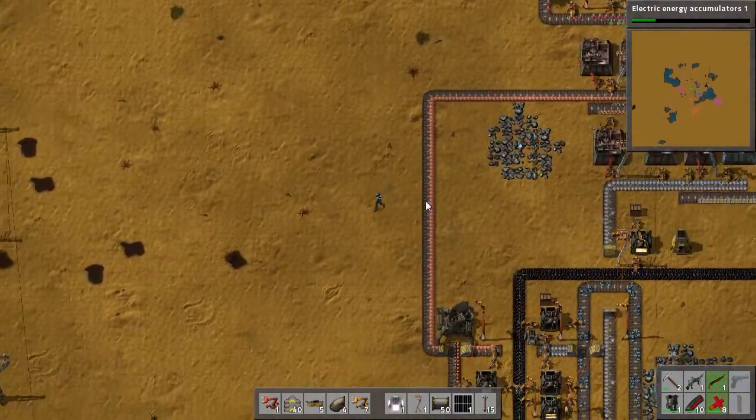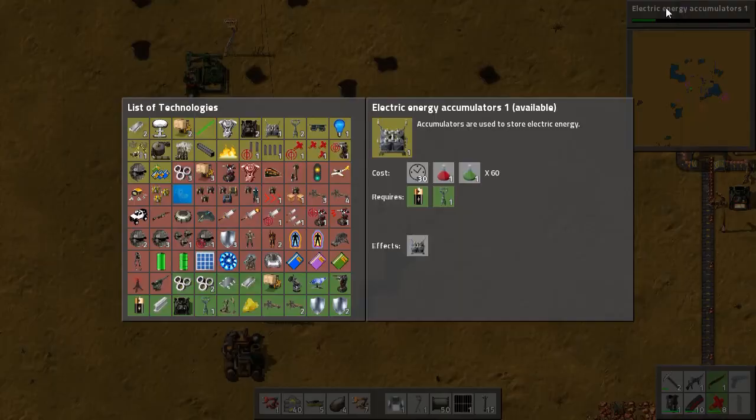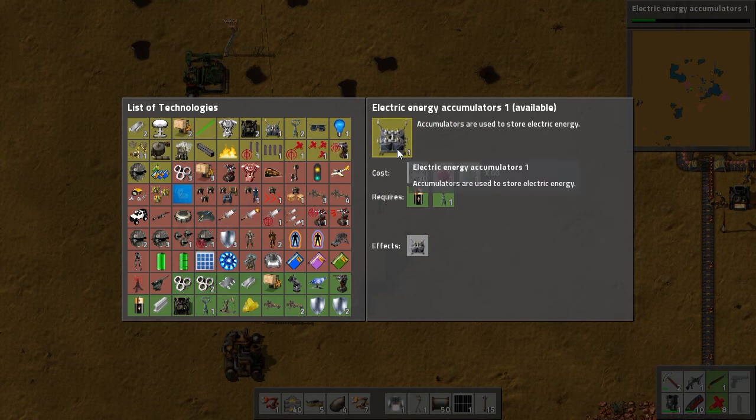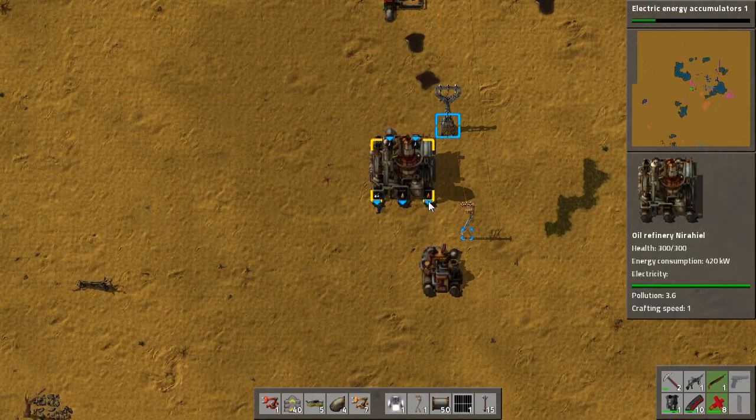I've finished the research for batteries, meaning that we can now actually make the damn things. And I have continued on to research the electric energy accumulators 1, which is actually the purpose of the batteries. Like, having the batteries themselves is not enough, you need to also be able to use them.